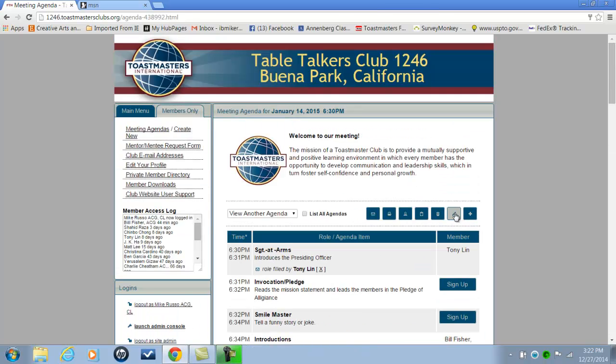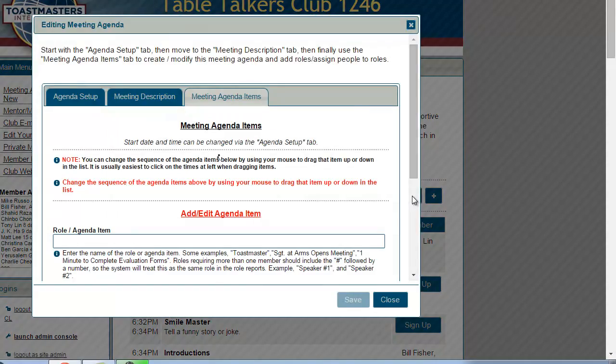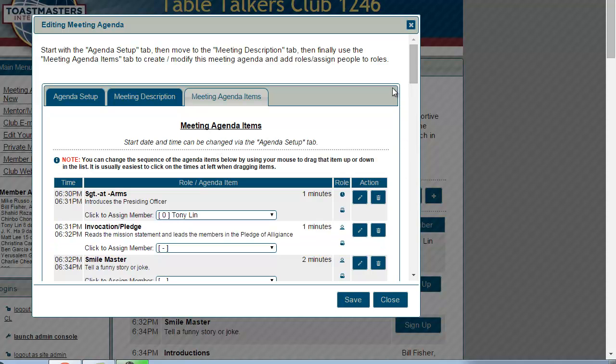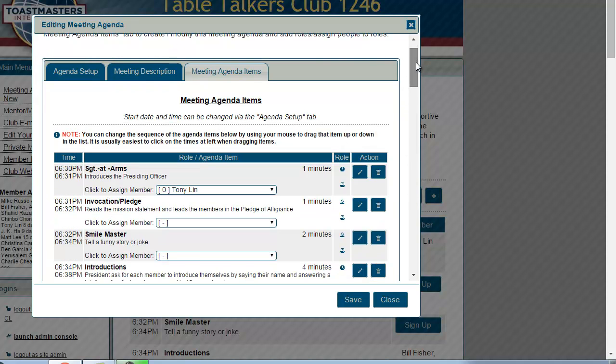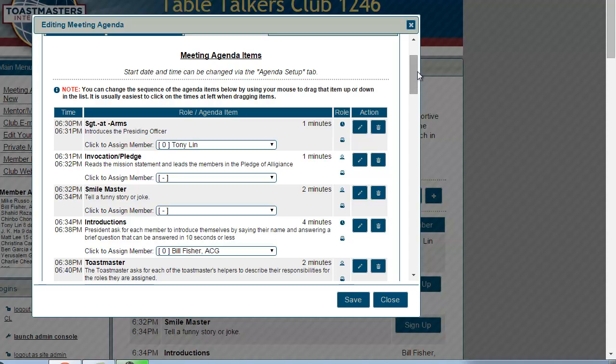And in order to be able to make new assignments, what you do is you go into this button, which is the Edit This Meeting Agenda. Click on that. And now what it shows are the meeting agenda items.